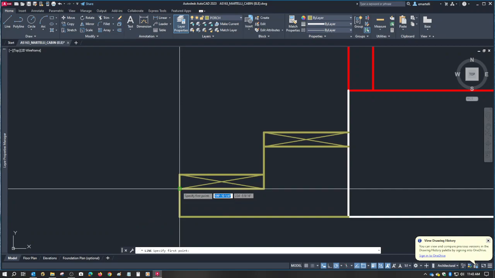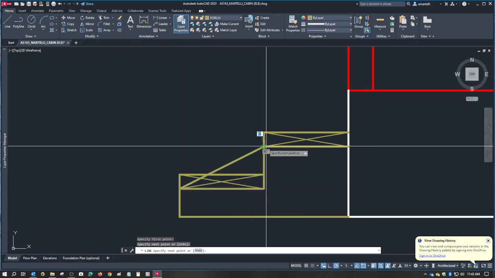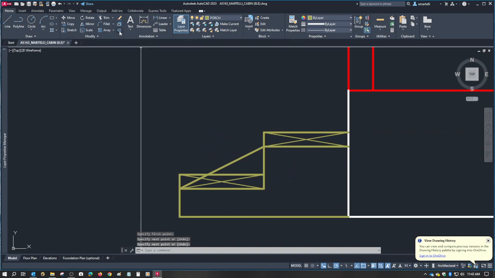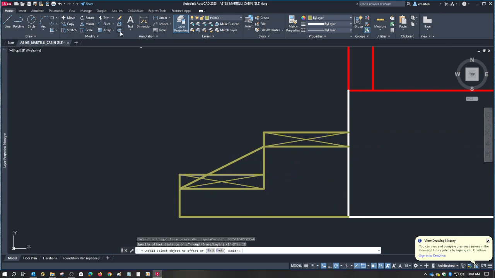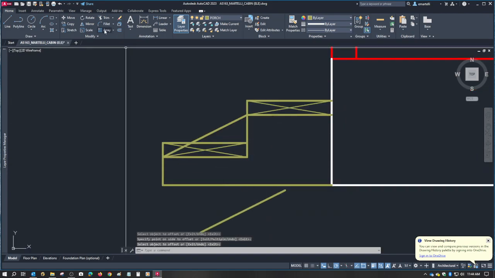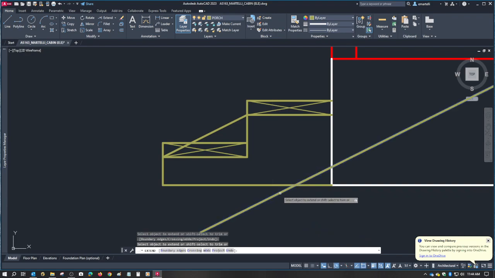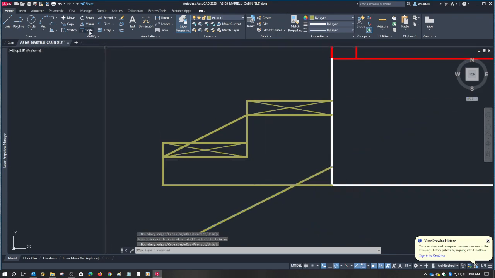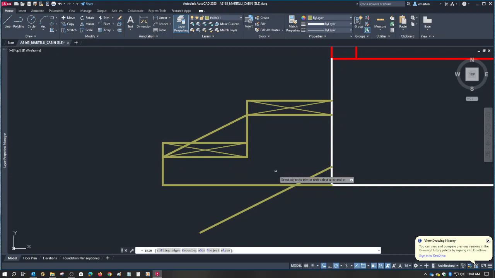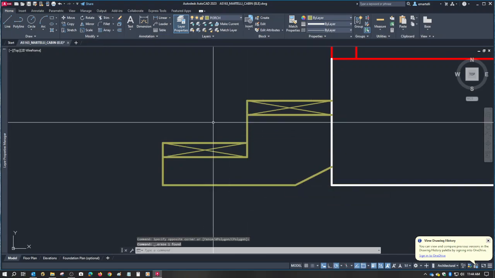What supports your steps, your treads, is called a stringer. So I'm going to draw the stringer next. I go tip to tip. Stringers are always 2x12, so offset 12. Now you could use extend, and extend this a few times, like that. And then use trim to clean it all up. That line would not exist anymore.